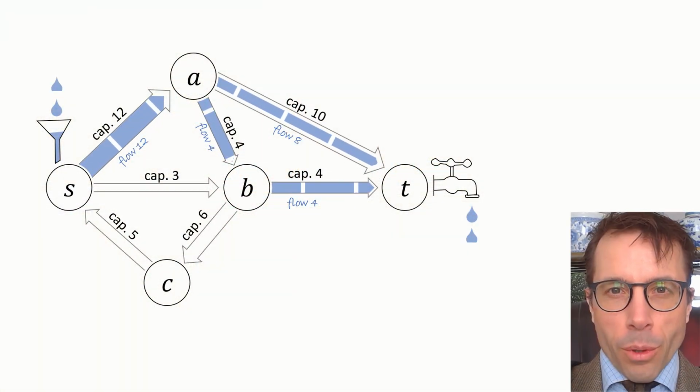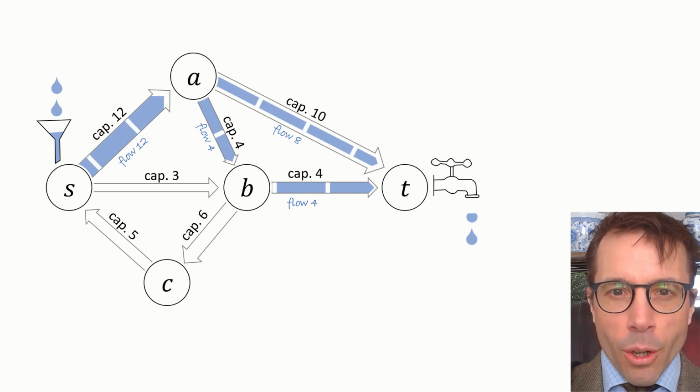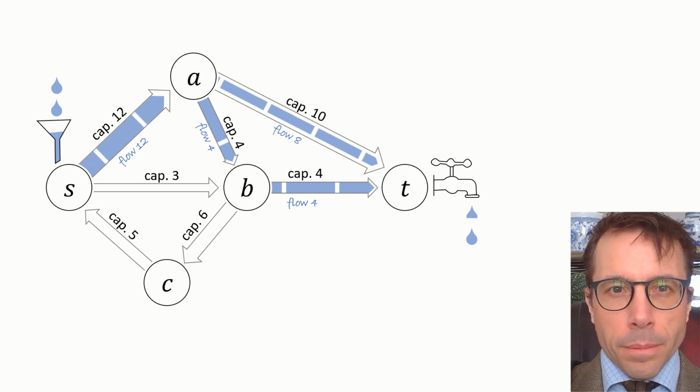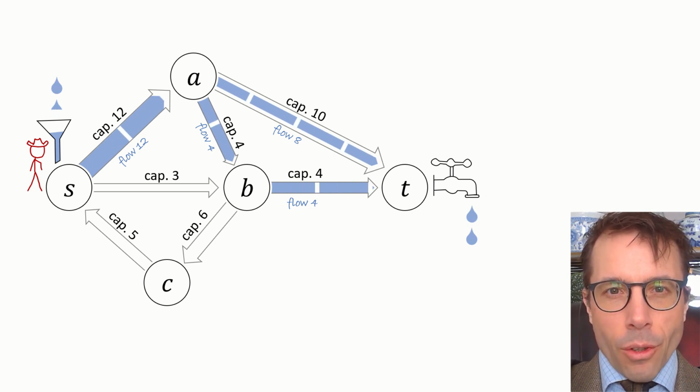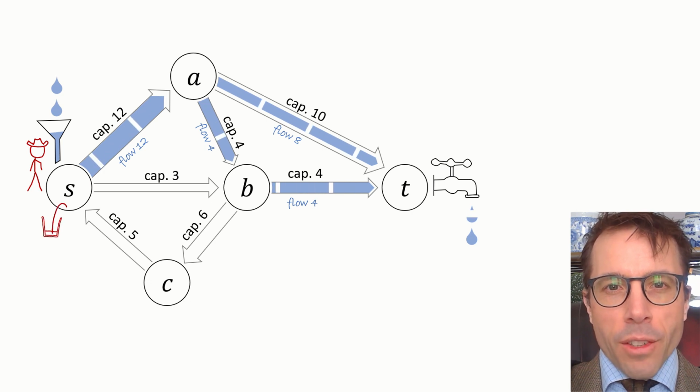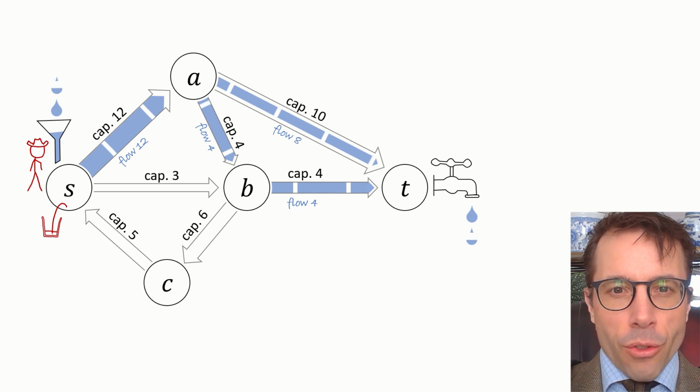I've changed this example from the previous network. I'm going to illustrate the procedure for this flow here and then leave it for you to apply it to the earlier flow so that you can check your answer. Okay. First, we have a bandit at vertex S, the source. This bandit can sneak into the source vertex and adjust the flow values and siphon off some of the flow.